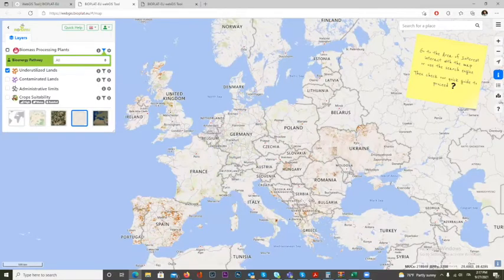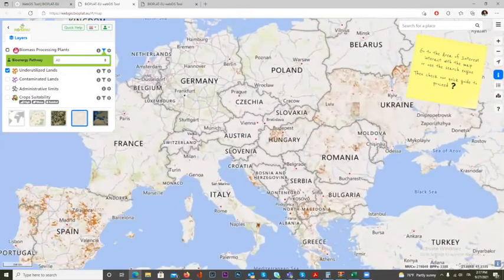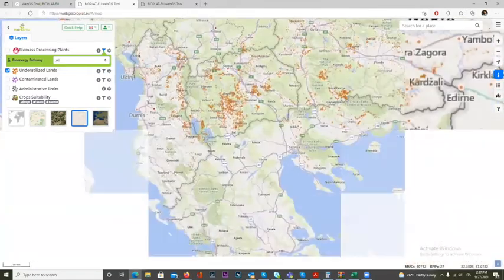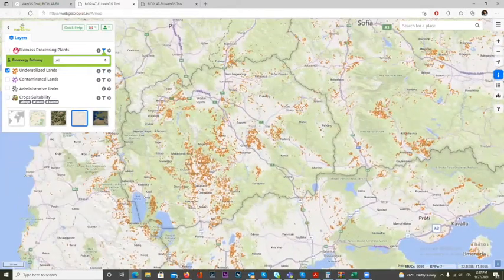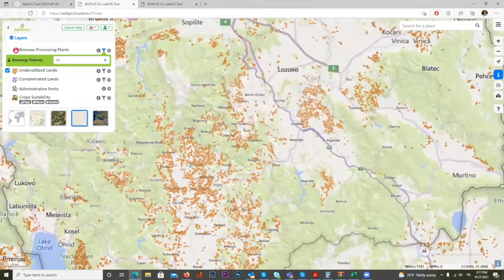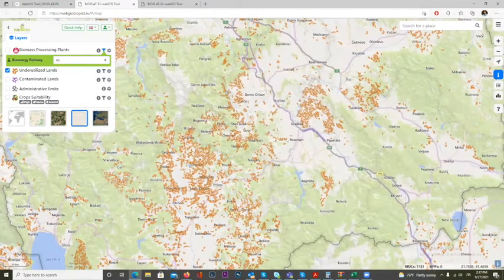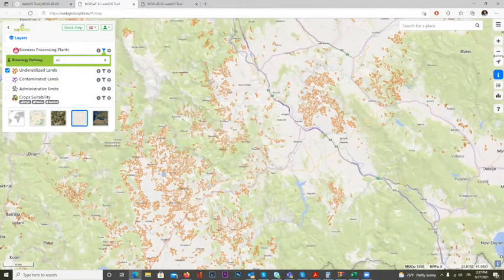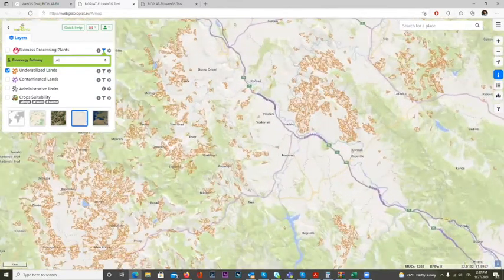So once we've decided our area, for instance, we can now start moving towards maybe an area where we see there is a higher density of underutilized lands, according to the mapping exercise that we have done. And this is how the system allows us to start this analysis.